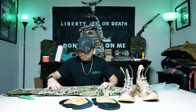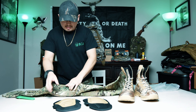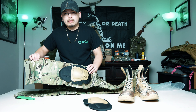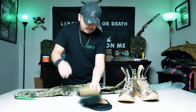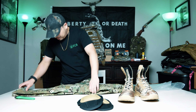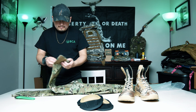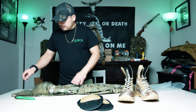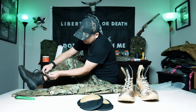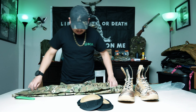It has some kind of velcro system on the belt, so if you're wearing a technical belt or a battle belt that would actually help. It also has some velcro on the back of the knees to make it fit better and more snug — the knee pad goes right in there. The quality is great, I like the pants already. They're the same color pattern as the ones I'm wearing, just a different style meant for technical use. This one also has a tie-down string, which I like a lot.